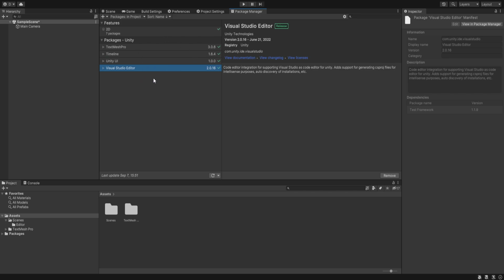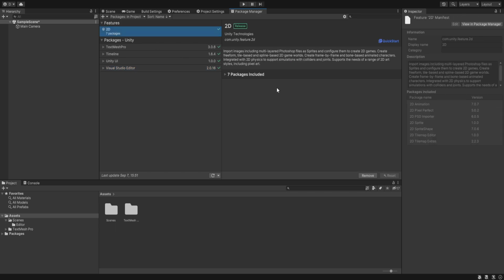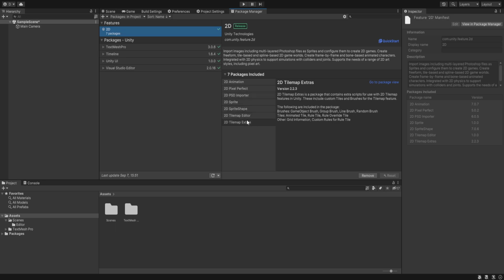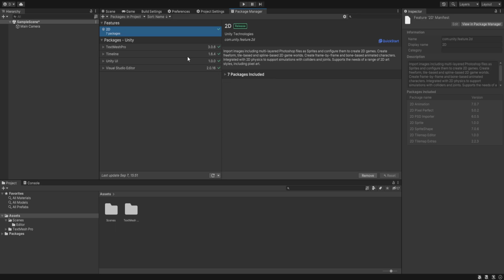If you are using any other editor, just have the package for that, so the autocorrect does not mess up. And for the 2D packages, we are going to need everything: animation, pixel perfect, PSD Importer, sprite shape if the shape of the sprite is different, and the 2D tilemap. So we are just going to leave it there.